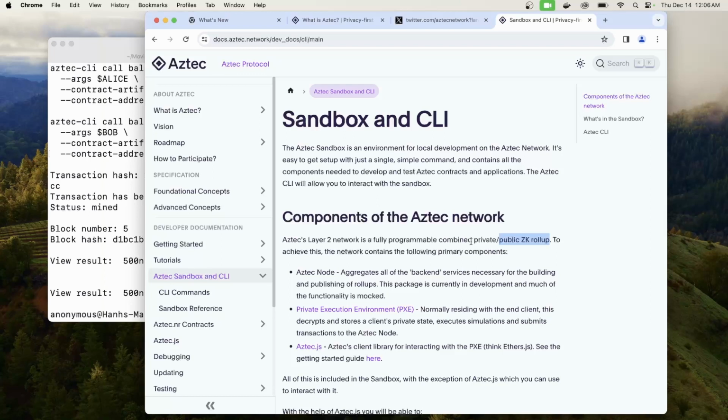The challenge with that is that as you're moving from L1 to L2, the ZK proof that you have is specific to the particular contract that you're replicating on L2.